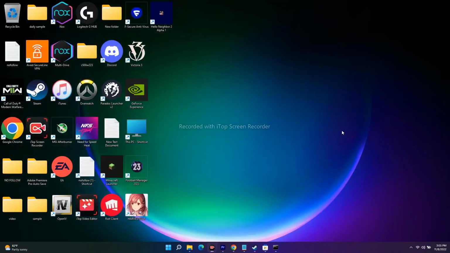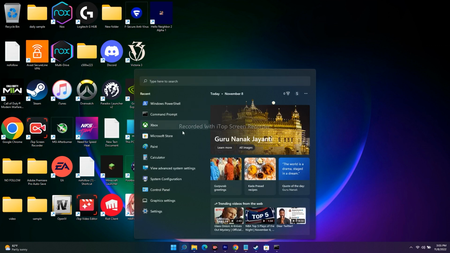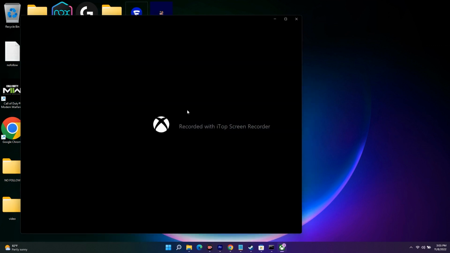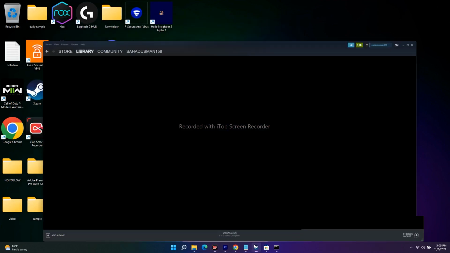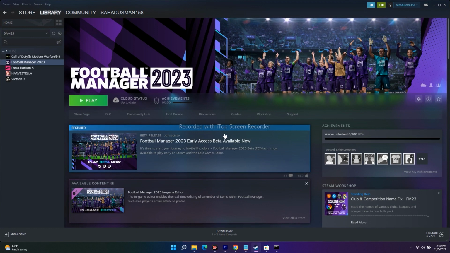And once it is done, you just have to move to the next one, which is all about uninstalling and reinstalling the game. That is quite important, but it is also important to keep in mind that you should not be reinstalling the game on the same folder. I mean, not the same folder, but on the same local disk. You should be changing it. So that is what you have to do when it comes to how to fix Football Manager 2023 having a crashing issue, black screen, freezing and stuttering, crash dump error, DXGI error, and how we can fix this up.